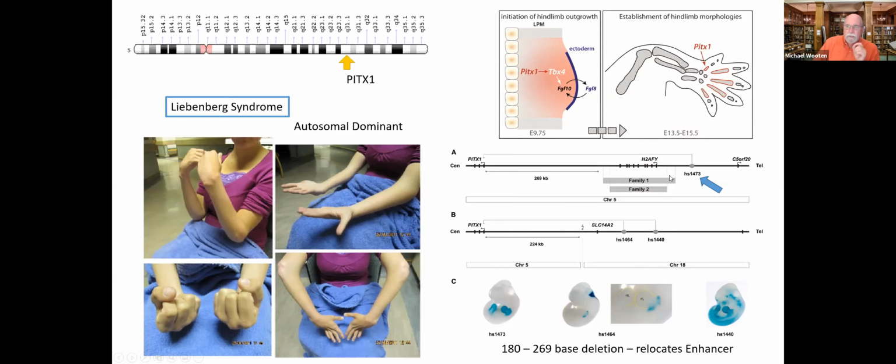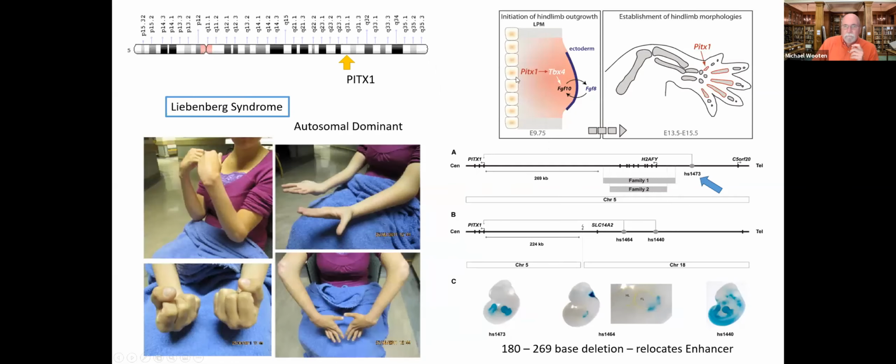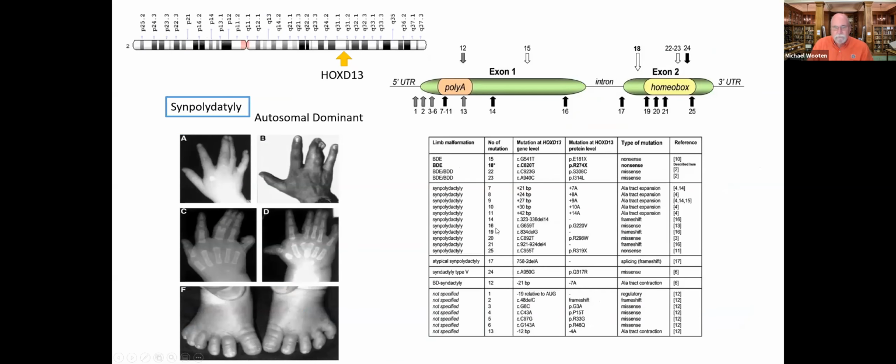We have not a mutation like we did before. Before, we had mutations, in many cases, in the homeobox or in the actual gene itself, because this is in the Hox gene here. But now we have the regulatory region being impacted, not necessarily by mutation of the regulatory region itself, but by the location of the regulatory region. So we get all sorts of different forms. I'm just trying to show you that in development, you have lots of genes involved, and a whole series of things that can occur, not just one thing.